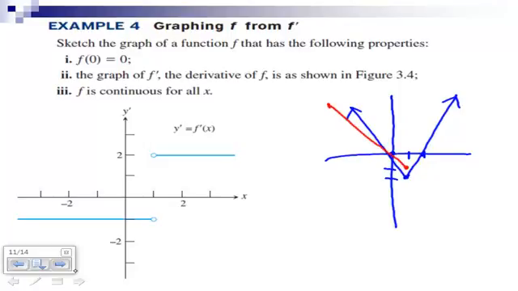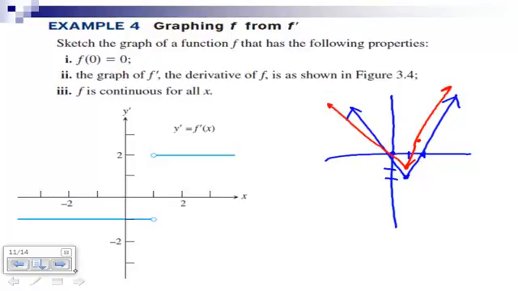So it'd be more like that, a little bit flatter than this one, and then we're going to have a positive 2 slope coming out of here. So it's going to go over 1, up 2. So it's kind of going like this. Is that closer to what you're thinking it's going to be? Yes. Okay. Are we good there?